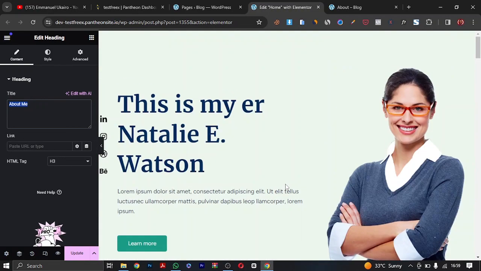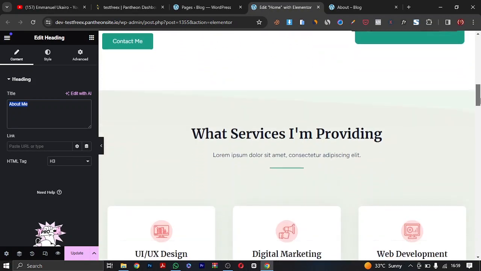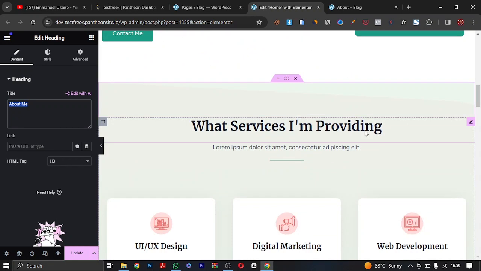If you want to see how to customize this particular page from beginning right to the end, at least to a reasonable point, there is a video also that is provided for you in this channel. So I'll be linking that video in the description below. If you want to see how to further customize this and further use Elementor to change the feel of this website, go ahead and check out that video.